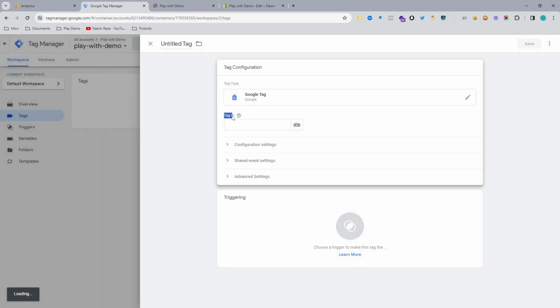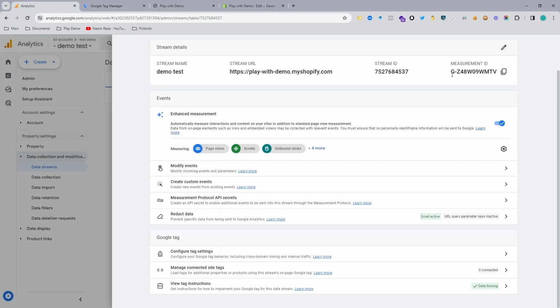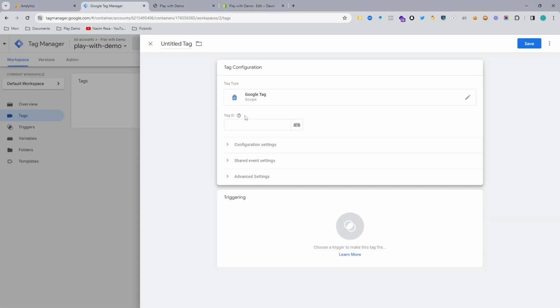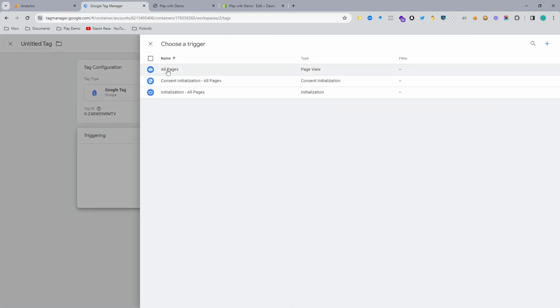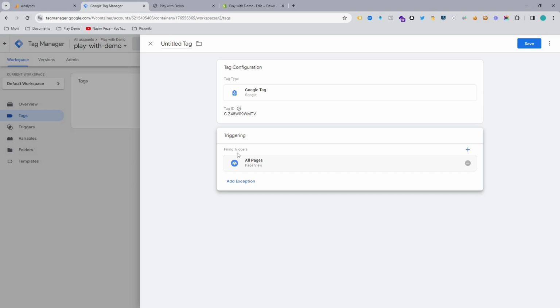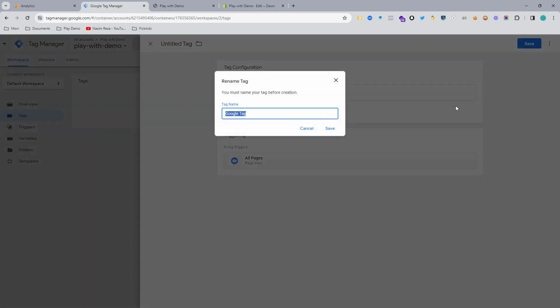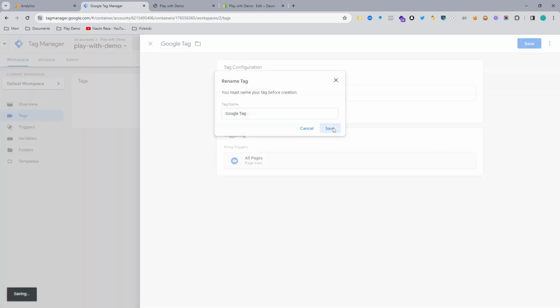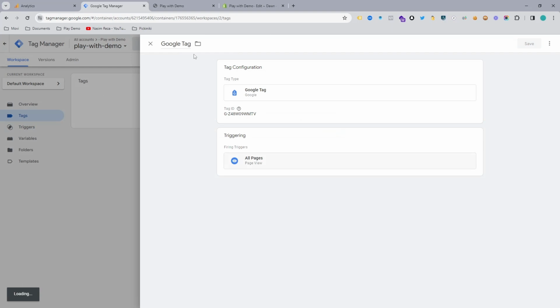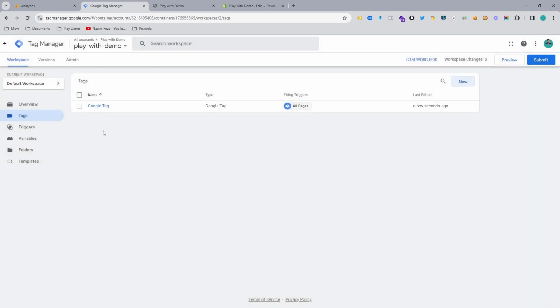And here is the tag ID. Tag ID means it's your Google Analytics measurement ID. Just copy this ID and go back to tag manager, input it here, and select the trigger for all pages, and then save it. I just want to keep this name. If you want, you can change this name, and you are also able to rename it anytime.